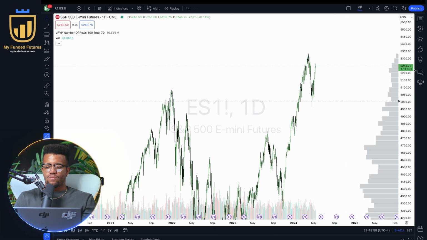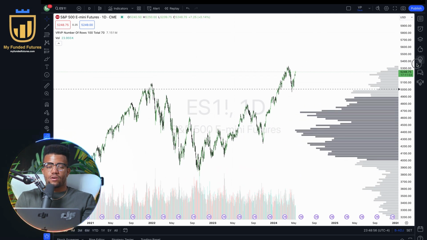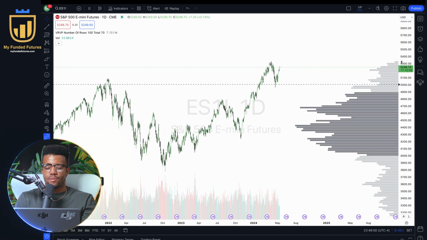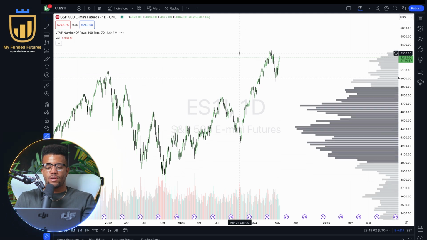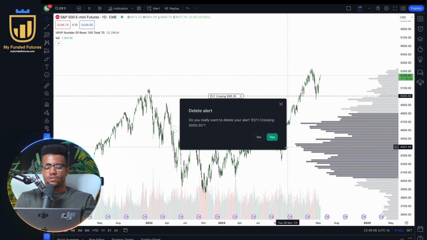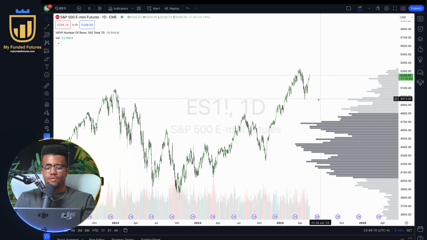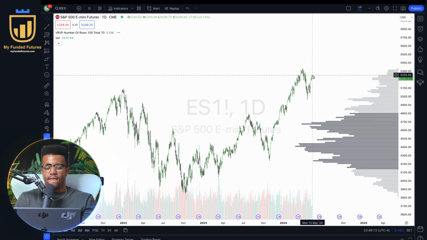All right. So the way that you layer this is, I mean, maybe it's obvious, but we're going to start on the higher time frames. We're going to start on the higher time frame because we want to find areas of extreme interest. And the way that you find areas of extreme interest is by looking at the higher time frames. So on this higher time frame, you can see that we're approaching all-time highs again. What is the area with the most interest, right?